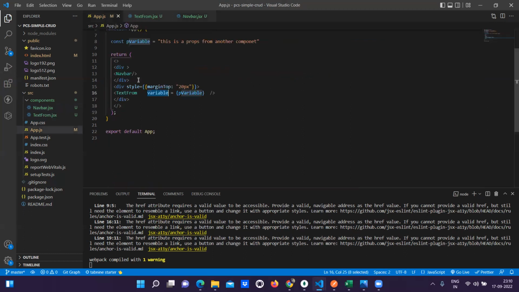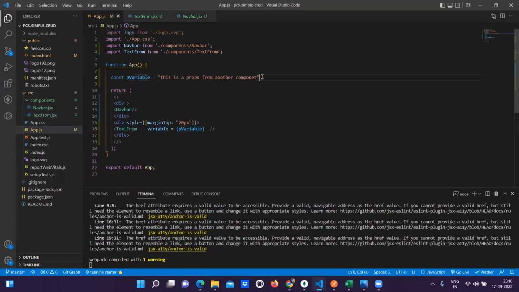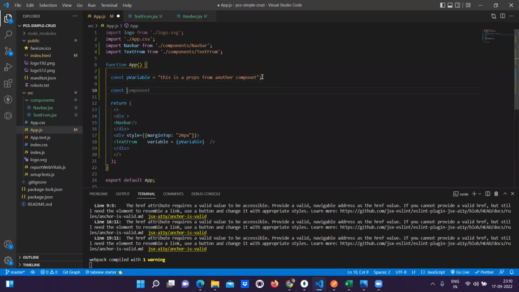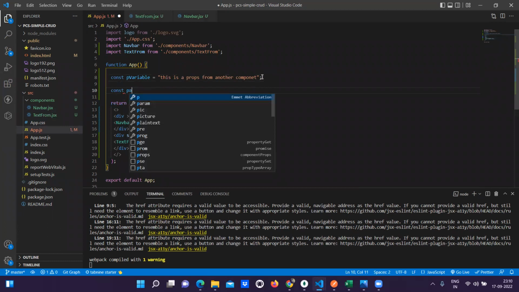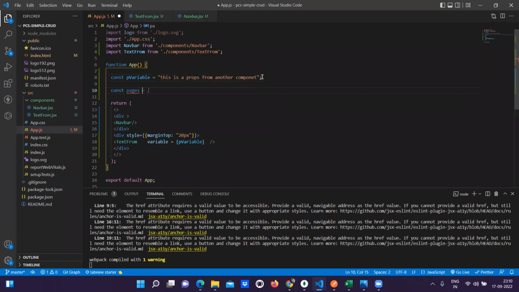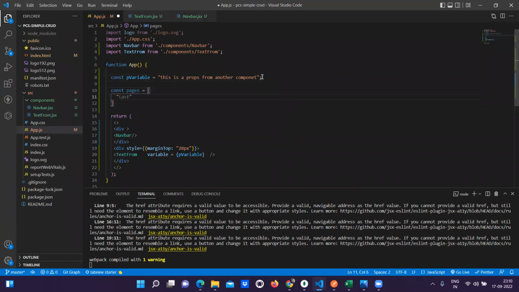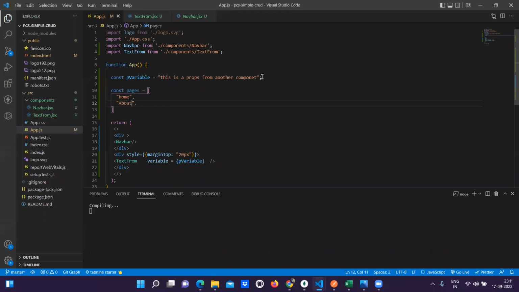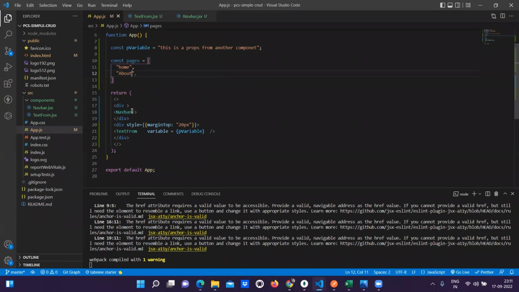So what we have to do in the app.js file, we just create a const array, pages array equals to array syntax, then give the names as home, comma, about, and we'll pass these pages in navbar.